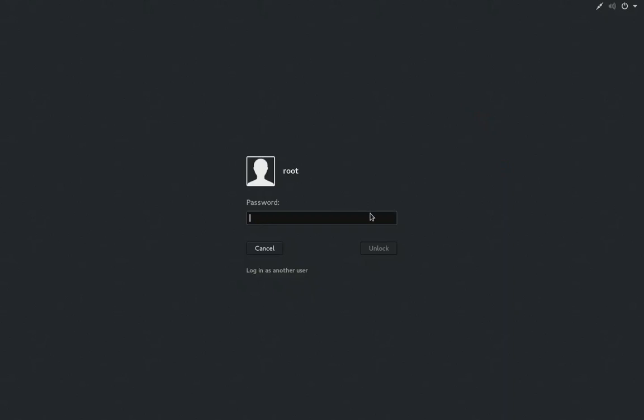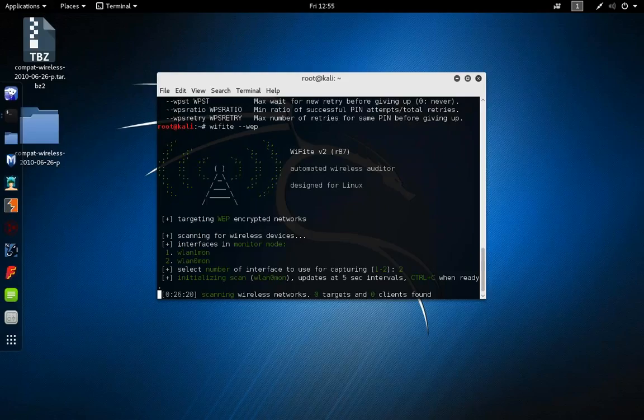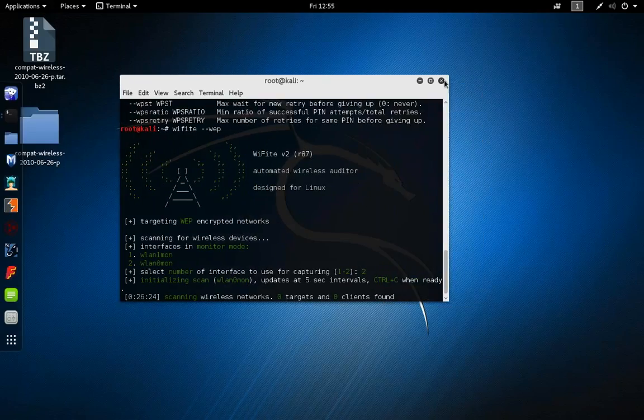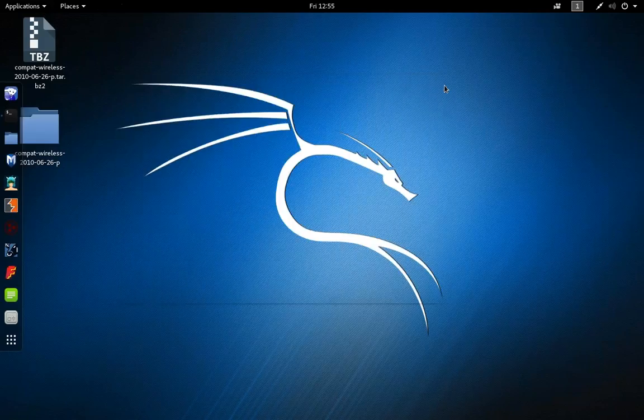Type in the username, that is root, and then the password. Log into the device, that is the Kali Linux box, and you can see I've already tried using this. But let me just close it and revisit everything again.